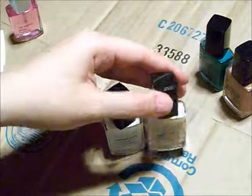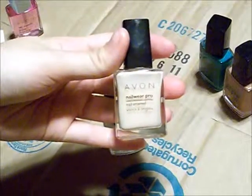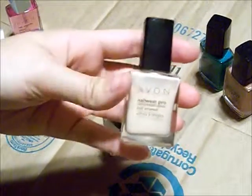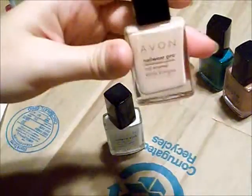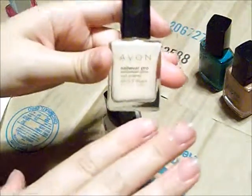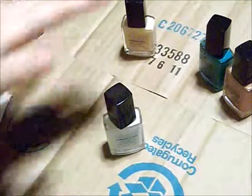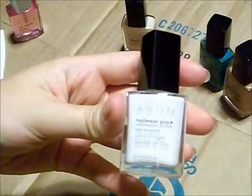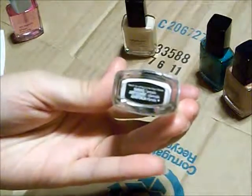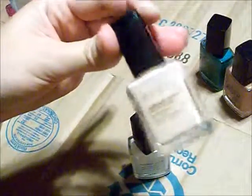base coat. Now, I'm going to use as my base on my nails, or at least the ones that I'm going to do with the little dot design, the Nail Wear Pro Nail Enamel in the Sheer French Pink. And since this is literally like nail color already, more or less, in order to keep that from being too faded looking, I'm going to use the Nail Wear Pro Plus Nail Enamel in the French Tip White. I'm going to use that first, so that way this color doesn't get too light and faded.